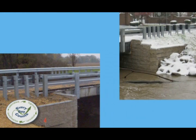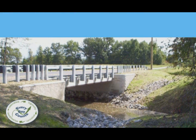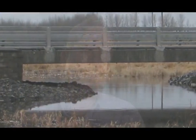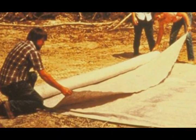Although Geosynthetic Reinforced Soil has been around a while, its use as part of an Integrated Bridge System, or IBS, is fairly new. The concept of Geosynthetic Reinforced Soil came about in the early 1970s when the U.S. Forest Service used non-woven geotextiles to build burrito walls and rat-faced walls in the steep mountain terrain for logging roads.